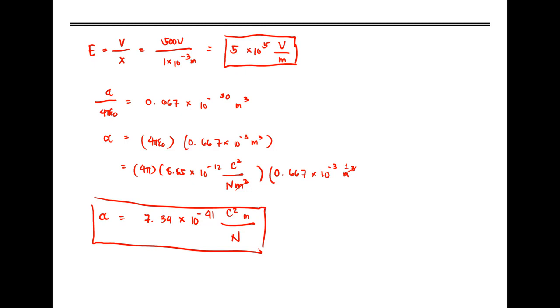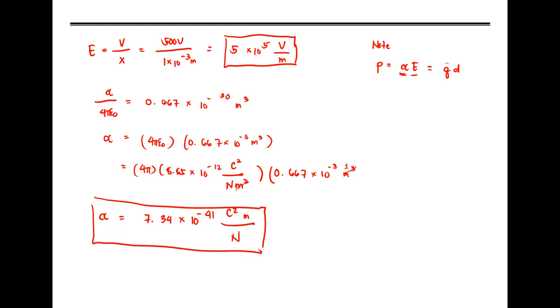So we have obtained our electric field, and then we have the atomic polarizability, and then next is to find D. So in order to find D, we have to make use of these equations. So note that P is equal to alpha multiplied by E, or it is equal to Q times D. Okay, so we have the value of alpha, we have the value of E, and then we can get this one. So this is just for a hydrogen atom.